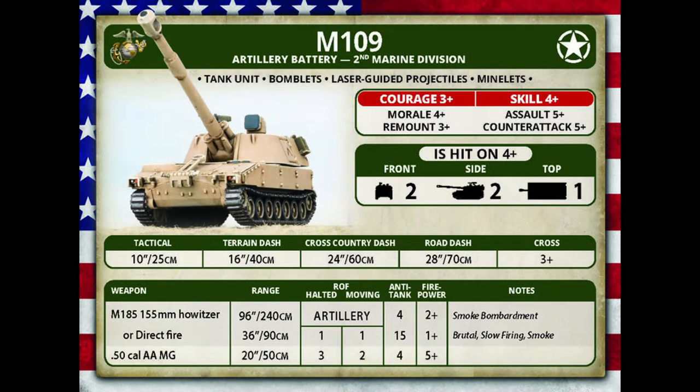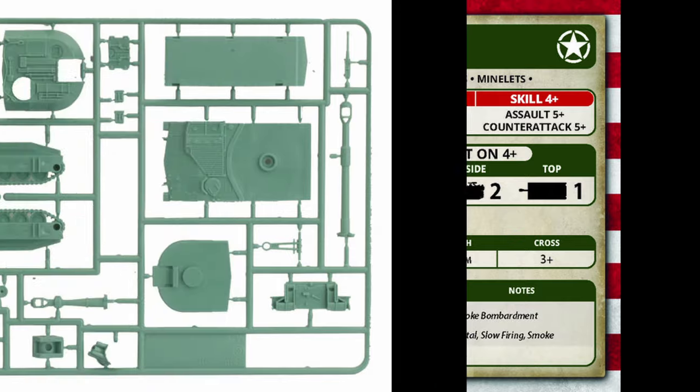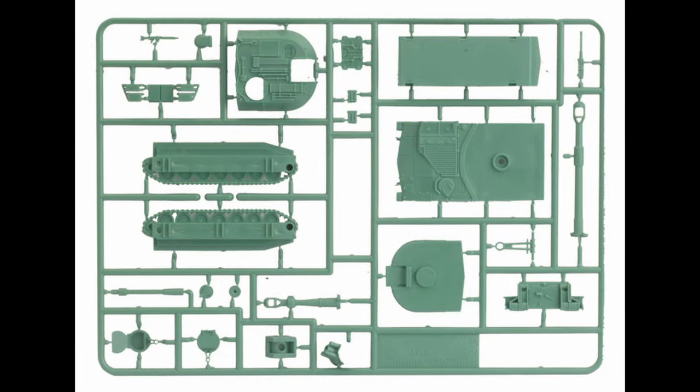So all we have left is the M109. That's a big old gun. I think they're still widely in service. I think most people are using the German version of that now, whatever that's called. But the M109, self-propelled howitzer. It's got two front armor, two side armor and one top armor.